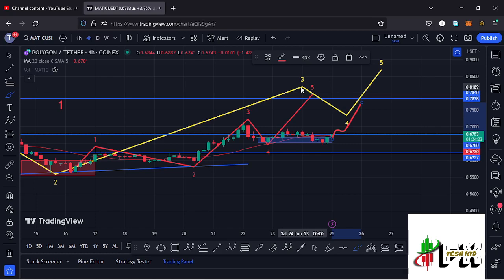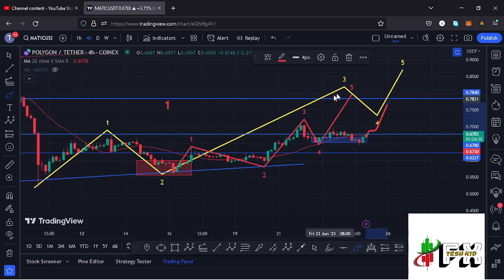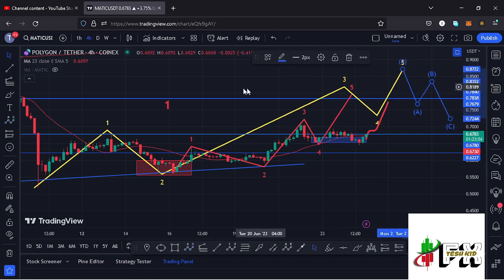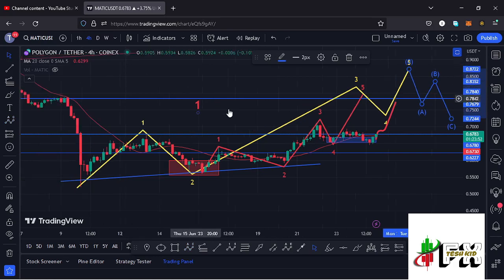And that is the most ideal situation that we can expect here on the Matic chart before we can expect another breakdown in our wave 4, then continue gearing up in the formation of this wave 5, completing an even larger ED wave count 1 to the upper side. Then once the 5-wave move is complete, afterwards we can expect a breakdown move in an ABC corrective structure before we can continue gearing up and continue unlocking higher prices.